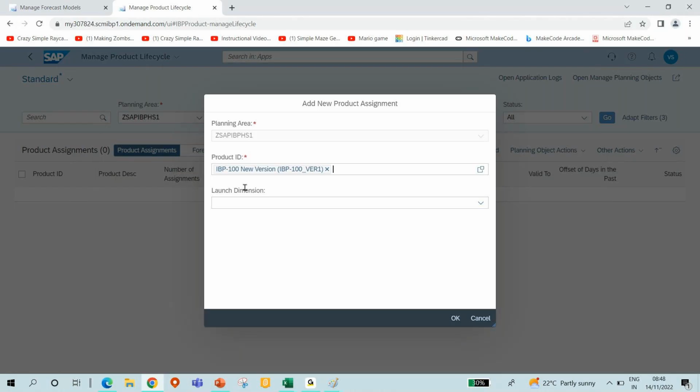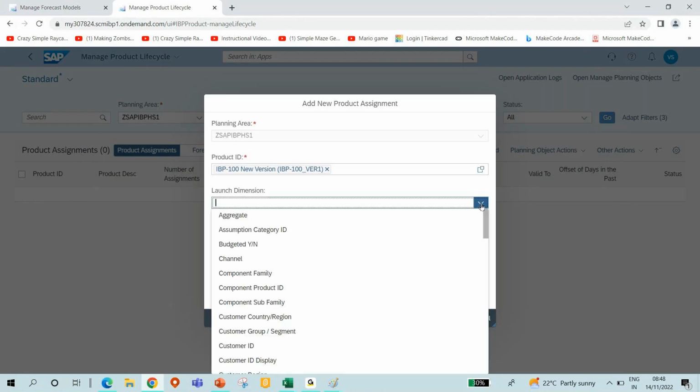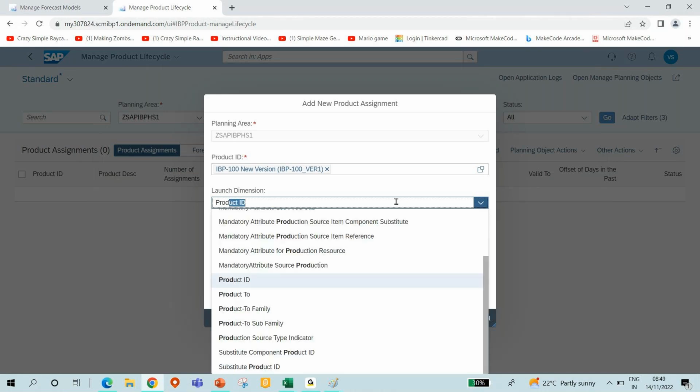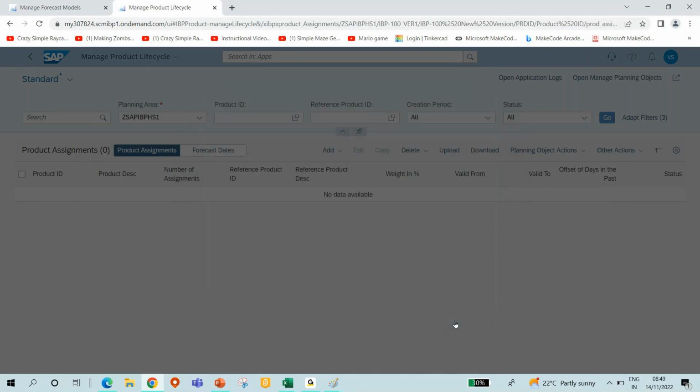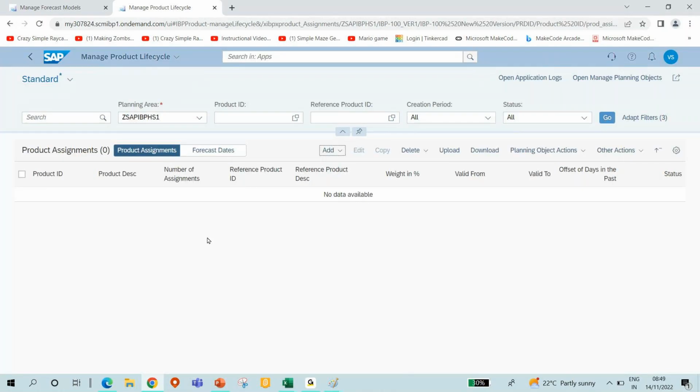But normally, because you are launching a product, it can be the product ID. There are many options, all the attributes you can take as your launch dimension. So for this I want to take product ID and then say OK.